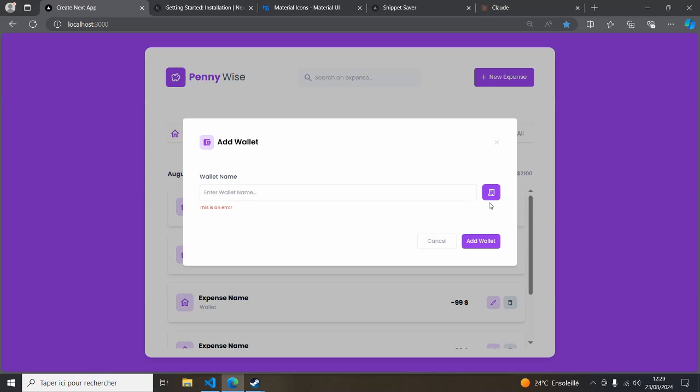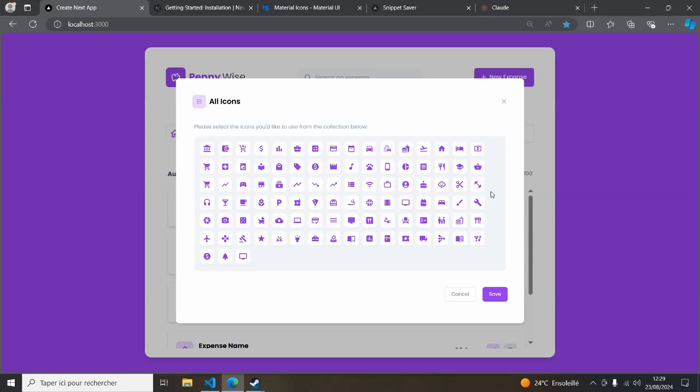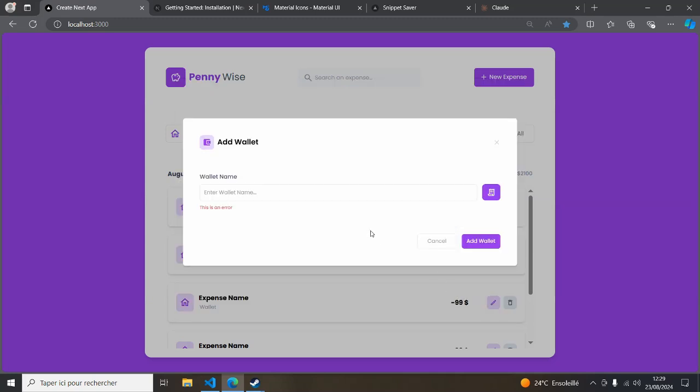And here we can open up the icon window that we created for the expense window. Actually, I just took the window from the expense window and got rid of the two elements, the input for the amount and the menu selection. And I changed the text, so instead of using expense, I used wallet.